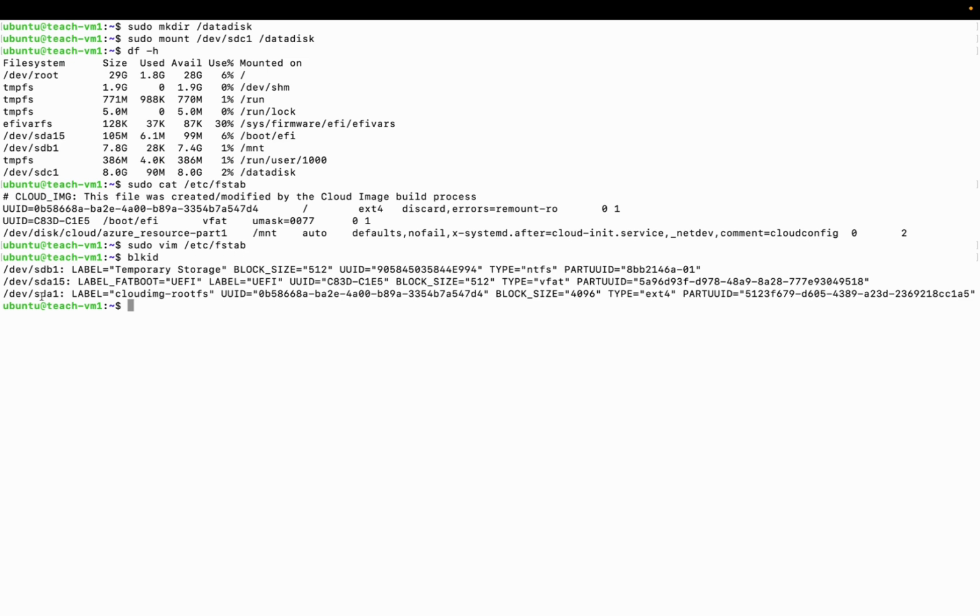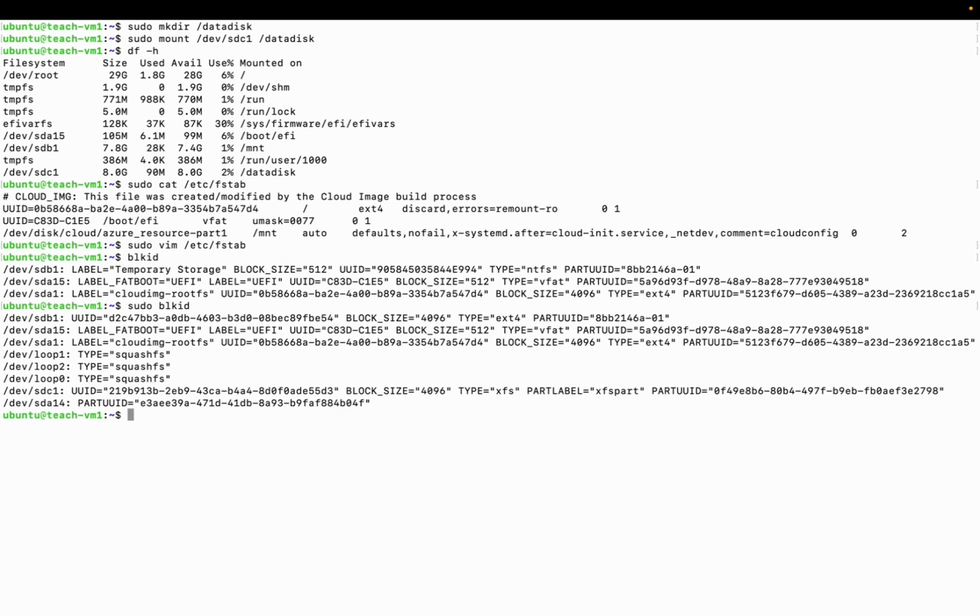Here I'm not seeing the one for it, but I'm going to use sudo blkid so that everything will be displayed. The sdc1, this is our disk.